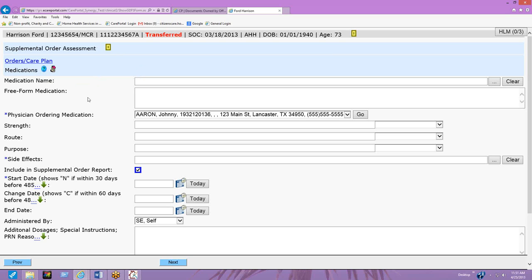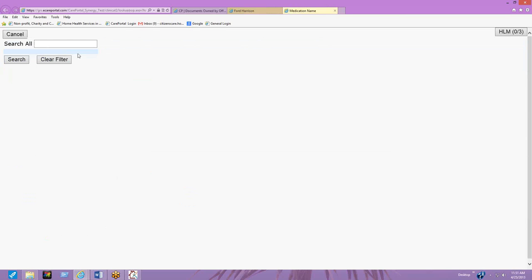But if the patient already had medications and you want to change the dosage or the frequency or whatever, you would choose this triple dot button, and it would show a list of the patient's existing medications right here. You would click the one you want to change and make the change, and it would still preserve the original medication as it was before, so you'll have a history of what it used to be and what it is now. Yep. Okay.